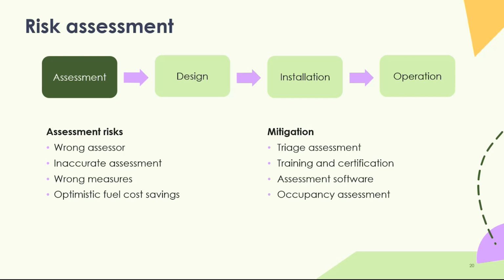Yeah, and optimistic fuel cost savings as well. I think really understanding how an occupant actually uses a building is probably the best way to do that, and that should be part of the PAS 2035 process. So understanding lifestyle and how affordable things are to certain people, so how much they might be willing to use the heating, that kind of thing. And other in-use factors for a property that can help sense check some of those things.